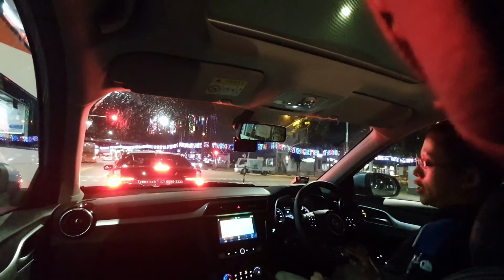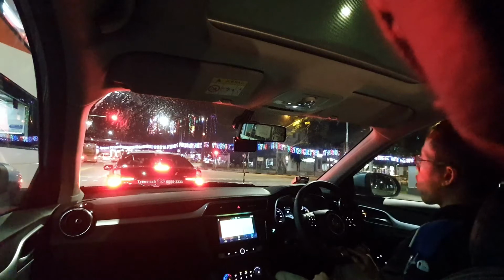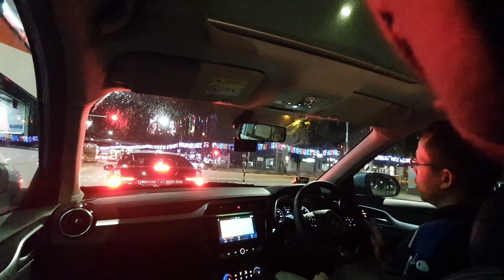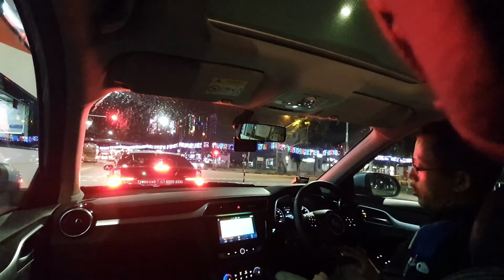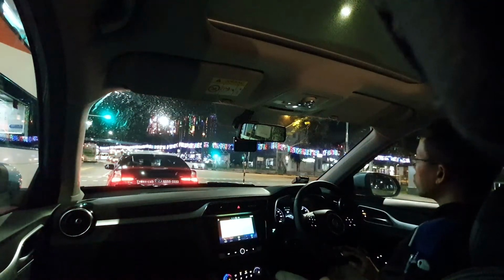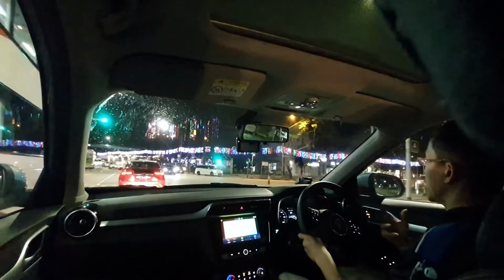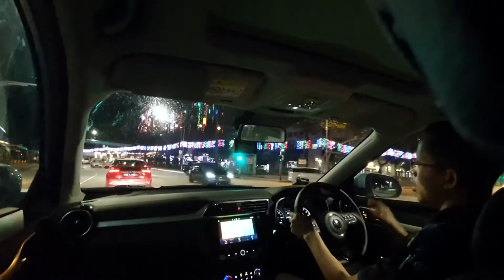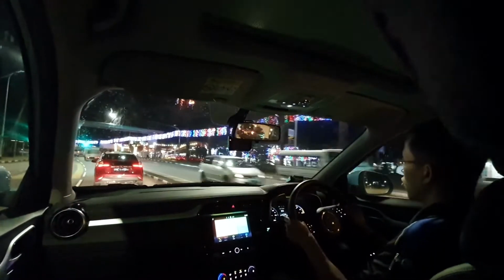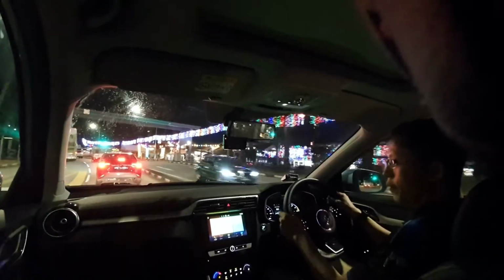Are left with 61 kilometers charge and it's already prompting you to go to the nearest charging station and charge your car, which is good. You know, sometimes you might just be happily driving and you're not aware that your battery meter is running low, so it's good to have this kind of warning.